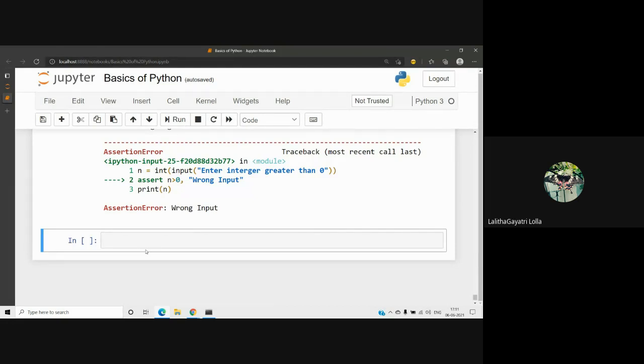But coming to pass, it will not do any operation. It's just existing. Whatever code is there after the pass also will get executed.